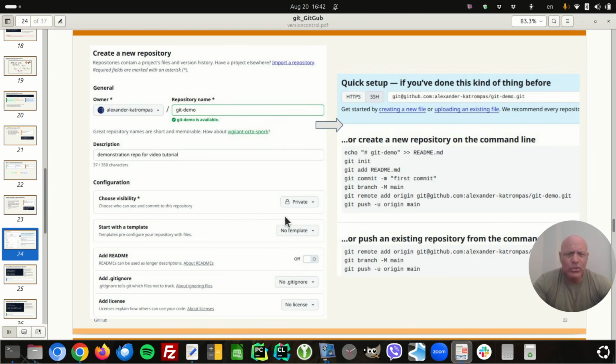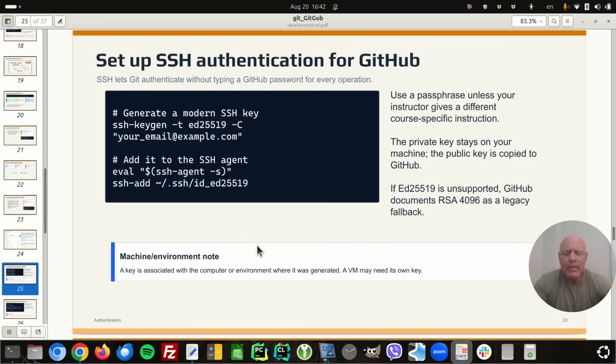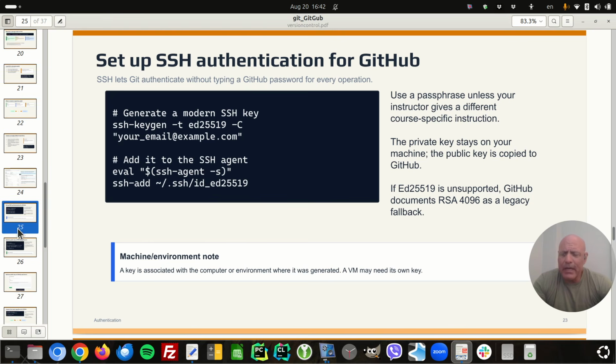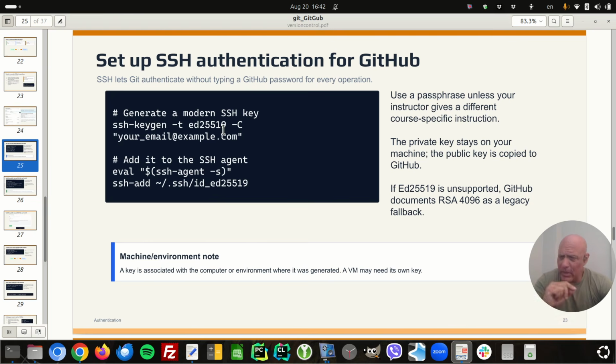So I just showed you this process, right? This is the page I filled out, and then this is the resulting page. Now, this is where you have to set up your security. I'm not going to do this step because mine's already done. I'm just going to tell you how to do it, and then you do your own. I don't want to do this because if I do, it'll screw up my own stuff.